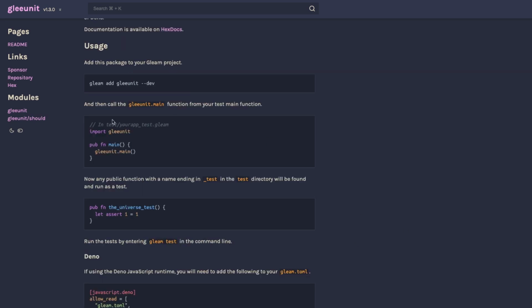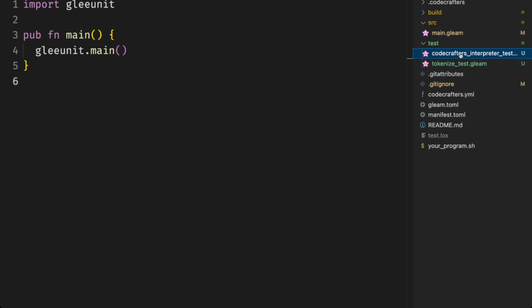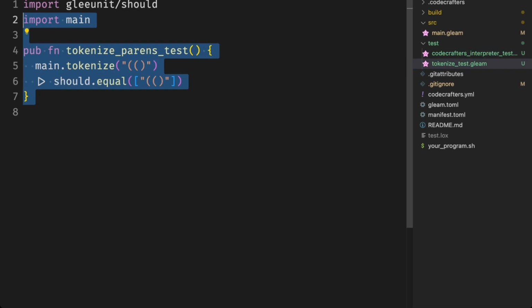Okay, so I think the thing is your_app_ inside the test. Maybe let's try that. I think in the error where it says source instead of test is a bit of an issue. So I'm going to move here. Here's the test with the name of the app underscore test. Here's the main. And the tokenize.gleam is going to be just a public function that tests one thing.